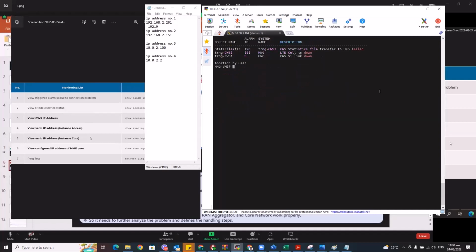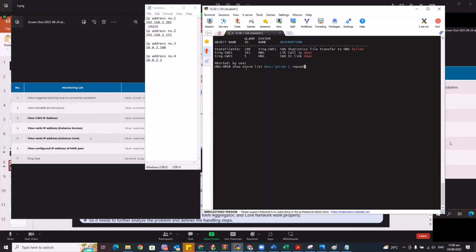Remember that on the previous slide, I showed you about the LED or light indicator, Joshua. Yes, sir. The green and the orange one. Somehow the inode B needs time to re-establish the connection. That's why we want to monitor based on the alarm here. Yes, sir. Okay, please run again.